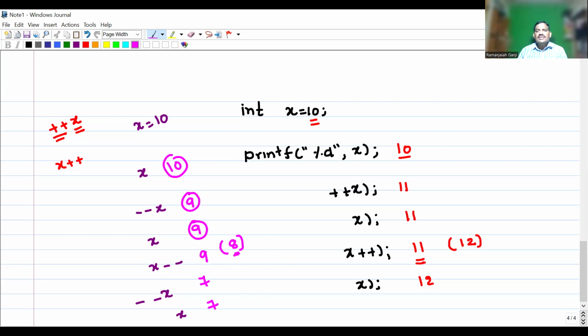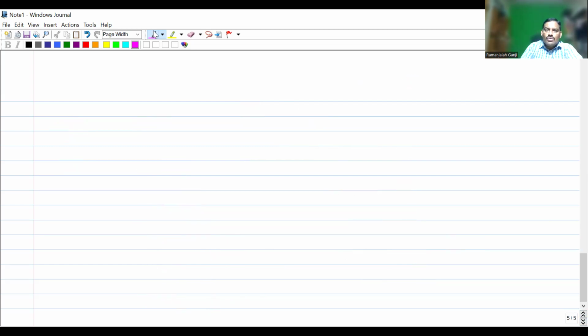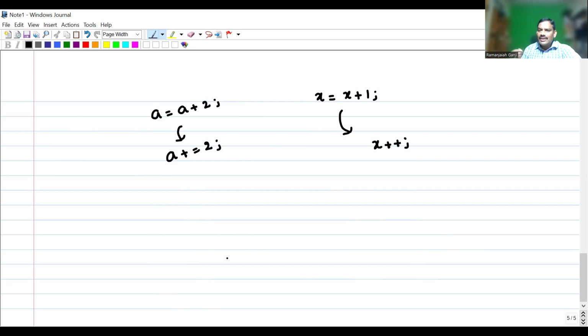Very simple. See, while you are going to use I is equal to I plus 1, if you want to add a variable, for example, X is equal to X plus 1, it can be written as X++, which means that X is equal to X plus 1. Or even we can have A is equal to A plus 2. Instead of this, A += 2 is also valid. Isn't it? A *= 3. A is equal to A into 3.